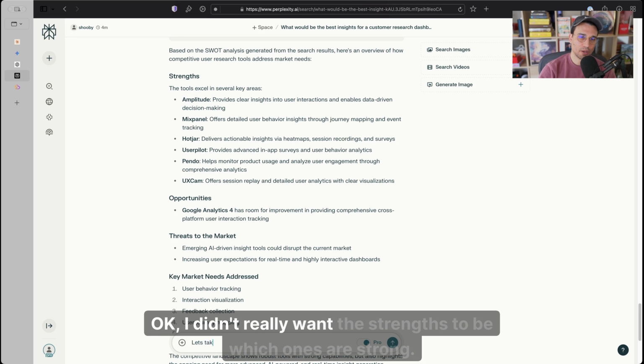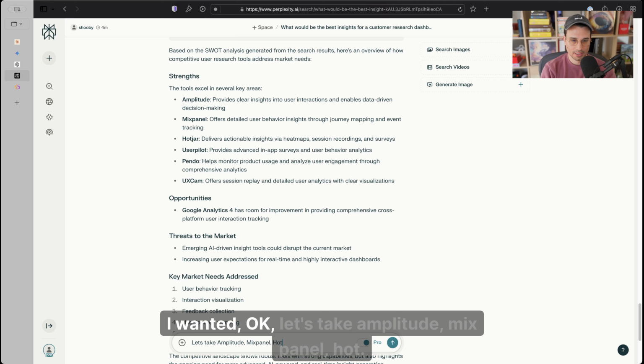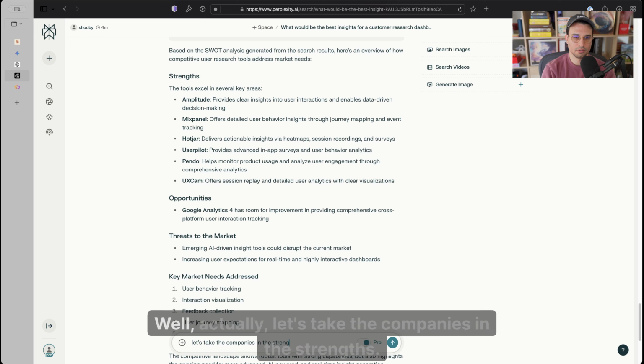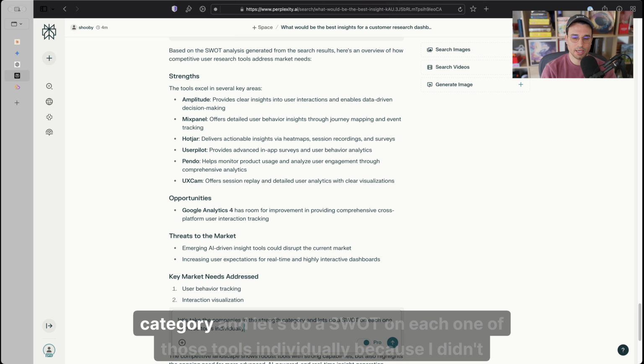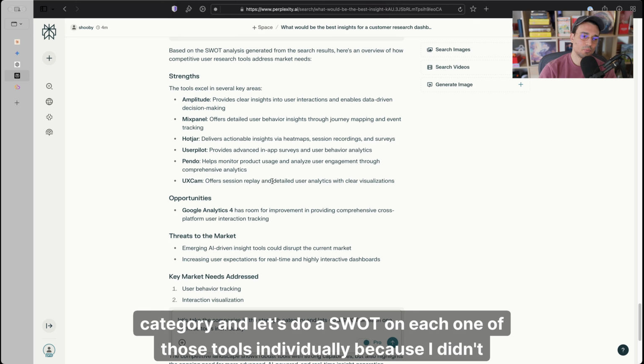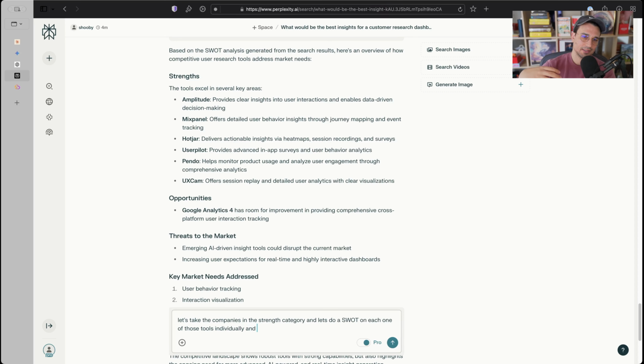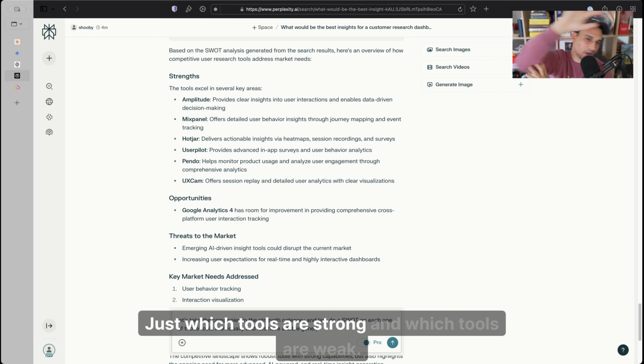Okay, I didn't really want the strengths to be which ones are strong. I wanted, let's take Amplitude, Mixpanel, let's take the companies in the strength category and let's do a SWOT on each one of those tools individually, because I didn't want a SWOT of just which tools are strong and which tools are weak.